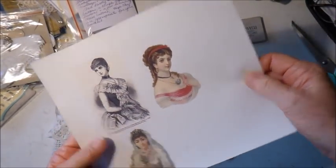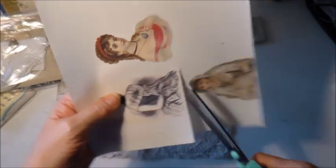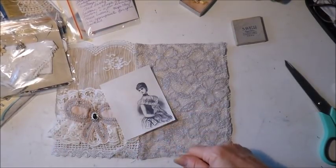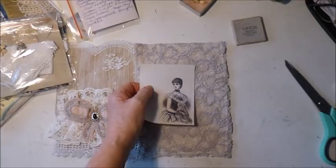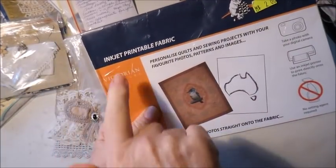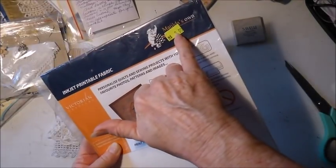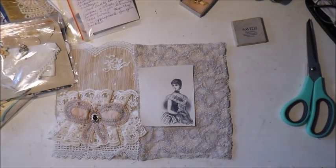Now, I've printed this onto fabric. I found this fabric paper at the thrift store only a few weeks ago, actually, and I was so happy. I didn't realize it was fabric paper when I first saw it. Luckily, I took a second look, and there it was, a packet of, let me show you what it was exactly. It was inkjet printable fabric. And five sheets, and there are five sheets. Well, there's only four in there now. It was a full packet, and I got that for $2. Oh boy, was I happy about that.